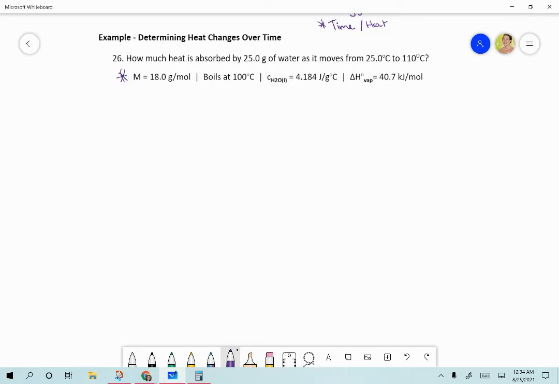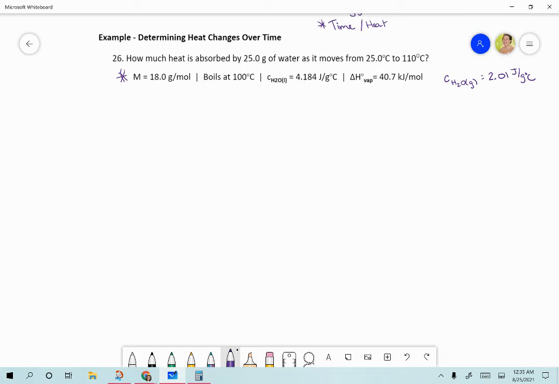It tells me my molar mass of water. It tells me the point at which water boils, the temperature at which it boils and starts evaporating, going through a phase change. It tells me the specific heat of liquid water. That's what the L stands for. And it tells me the heat of vaporization of water. So I need you to write in the specific heat of water when it's a gas. Its specific heat in its gaseous state is 2.01 joules per gram degree Celsius. We're going to need all of these little bits and bobs and pieces, okay?